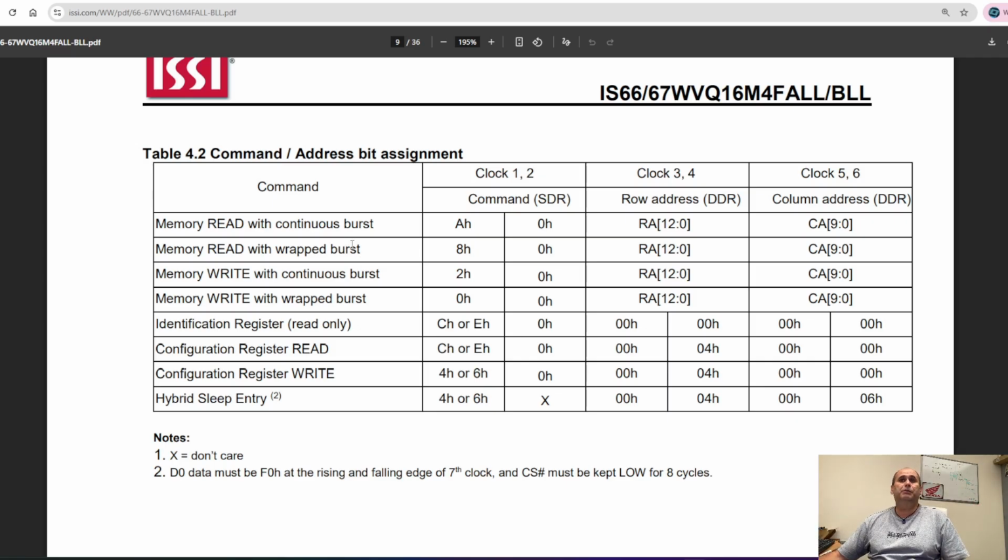Okay, what is the burst? The burst is when you want to read a certain number of bytes. I don't want to read 1,000,000 bytes. I want to read a fixed number of bytes. This is good for a cache controller, for example. When you read programs, you usually don't just read 1 byte, and then set up again and read another byte.